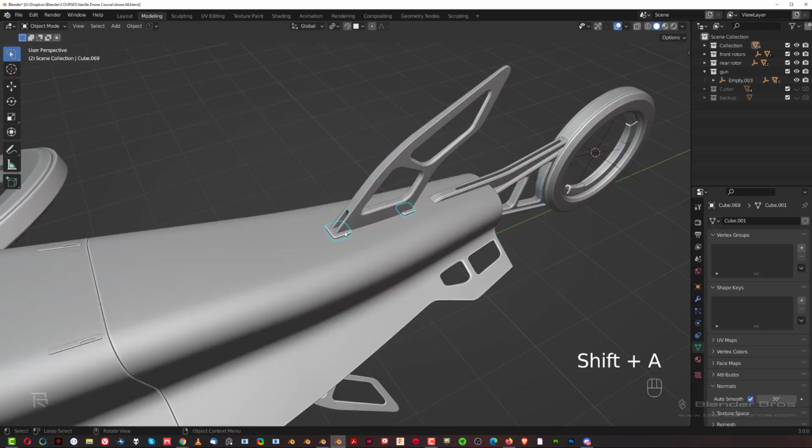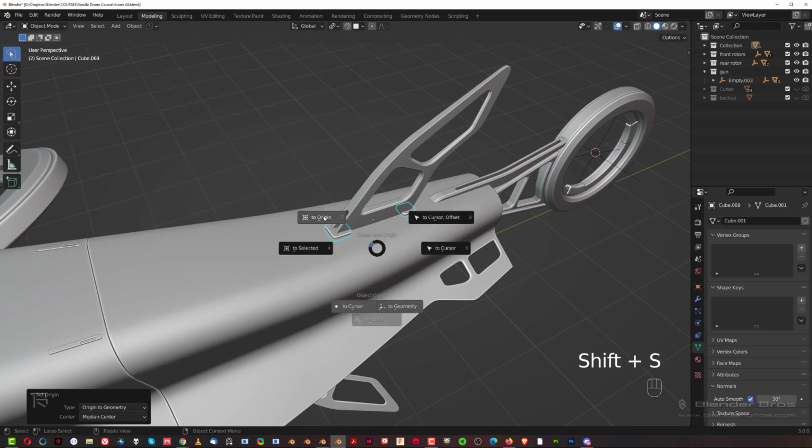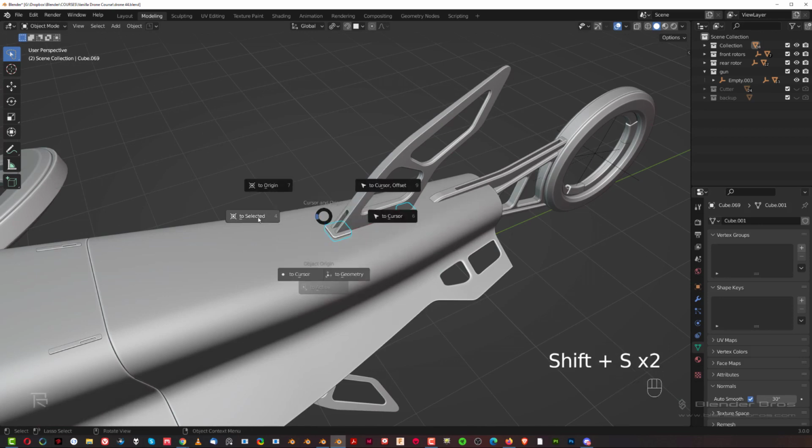We could select this one, for example, Shift S into geometry, so the origin is going to move. Shift S, move the cursor to selected.